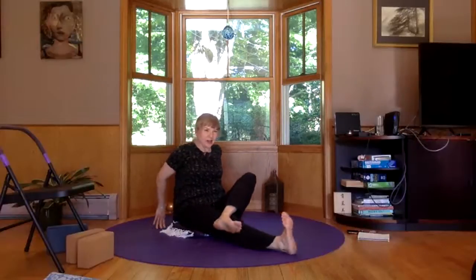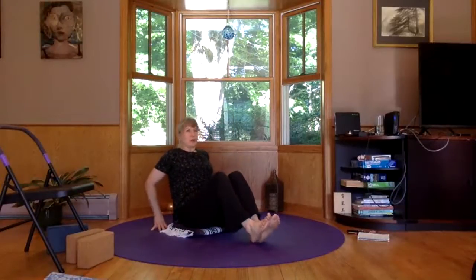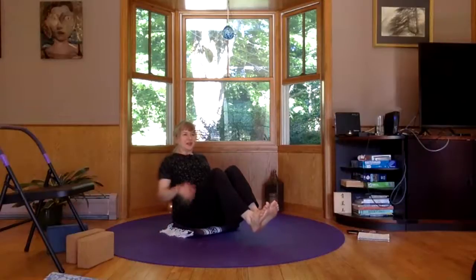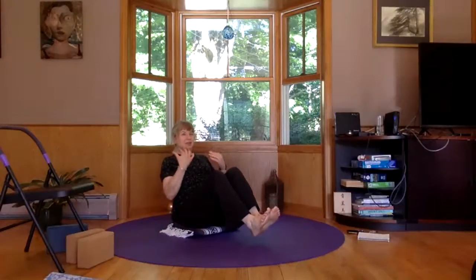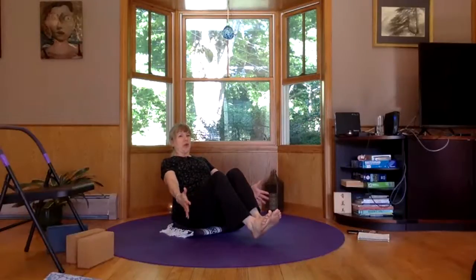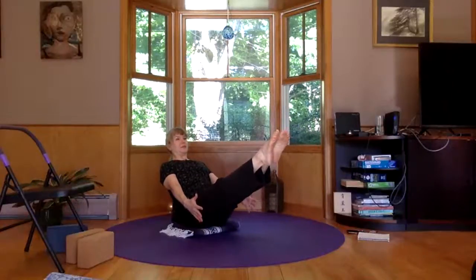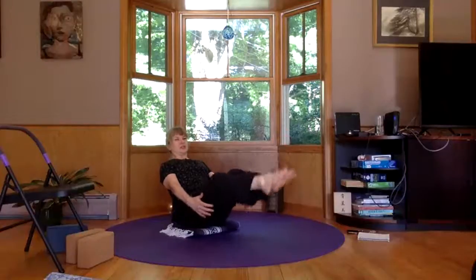Straighten out that front leg. And then straighten out the right leg as well. Actually, let's do Navasana for just a couple breaths. So you're going to tilt the upper body back, keeping it long. You can either hold the legs or keep the knees bent without holding the legs, or straighten the legs. I could make it just unbearable and make you hold that for 10 breaths. I'm not going to do that. Next time.